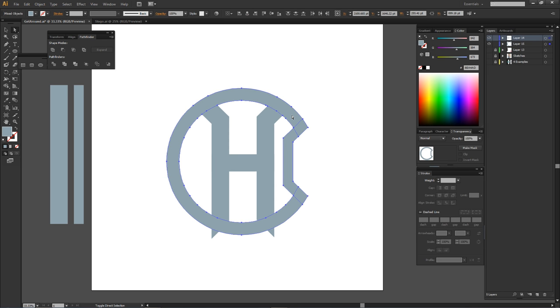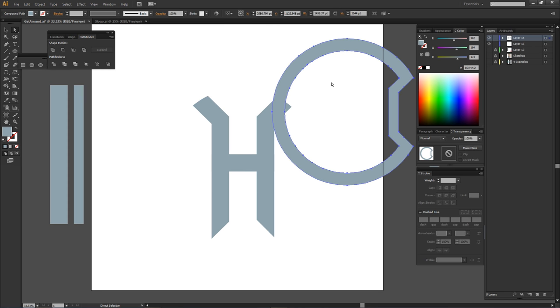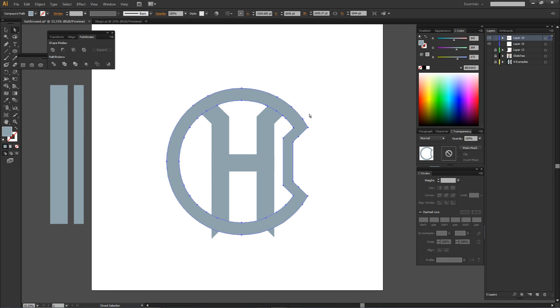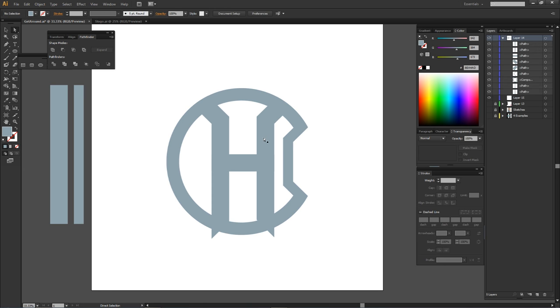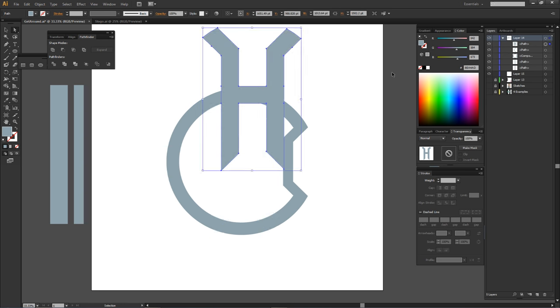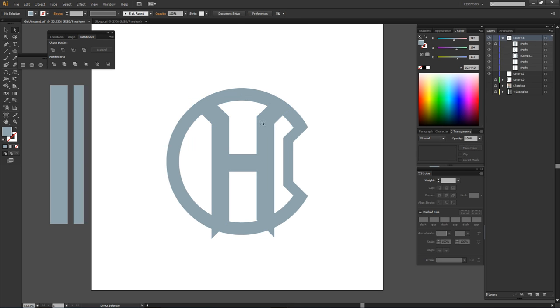Or what you can do is shift click on everything, unite this, and that is one entire circle. You already know this is still the middle of the actual circle, and when we have one side different than the other, I want to make sure this side is matched with this side. So let me just make sure this is all one shape as well. This entire one shape, I'm gonna lock this down. That way I can't actually select it, right? I can only select the actual circle here.